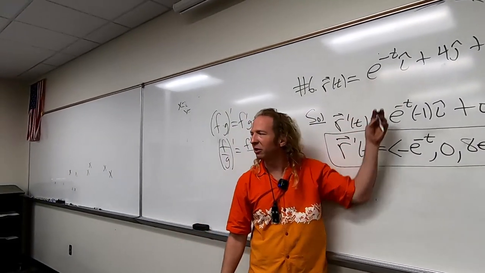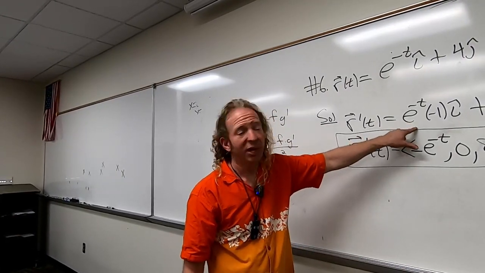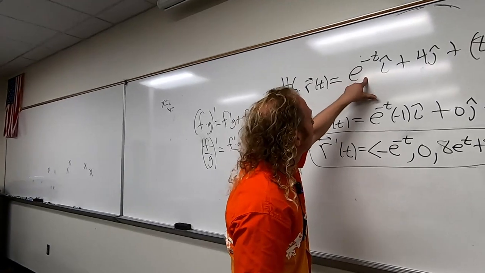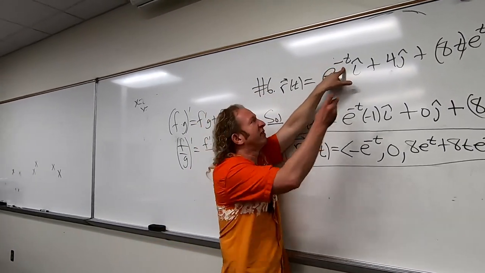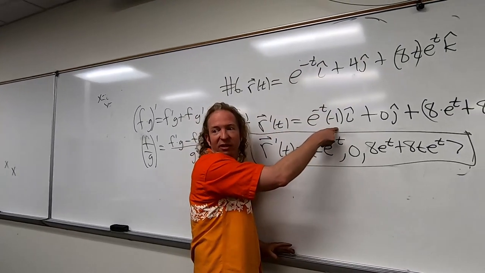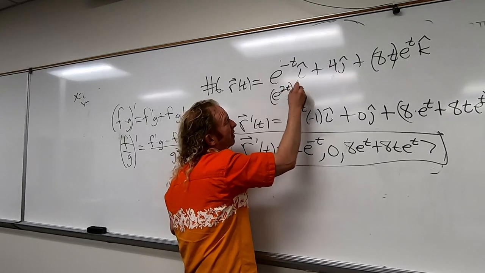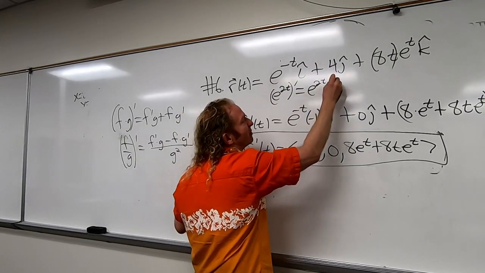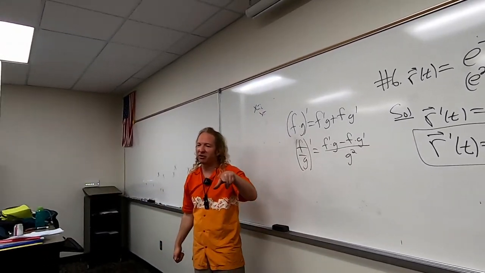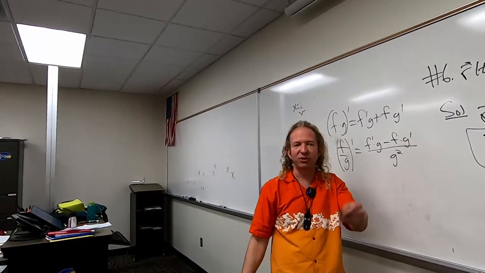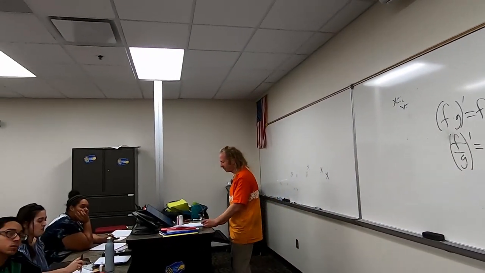Anything unclear at all? Any questions? Just do the first part. This one? Yeah, so the derivative of e to the x is e to the x. So here it's e to the negative t times the derivative of the inside. The derivative of negative t is negative 1. If you had e to the 2t and took that derivative, it'd be e to the 2t times 2. That's all. When you integrate it, that's when you divide by the number. If you're integrating e to the 2t, you divide by 2, like when you're using tabular integration or something like that.